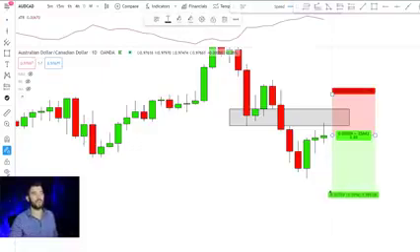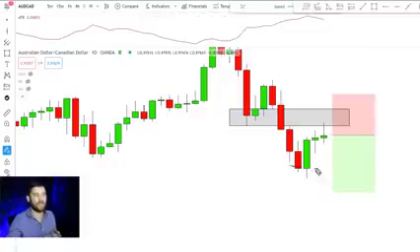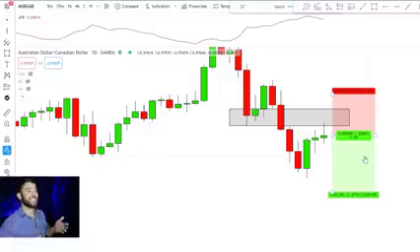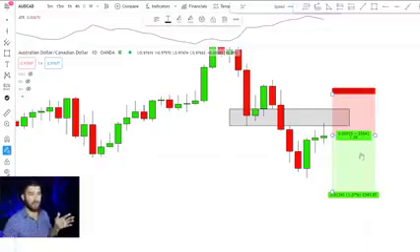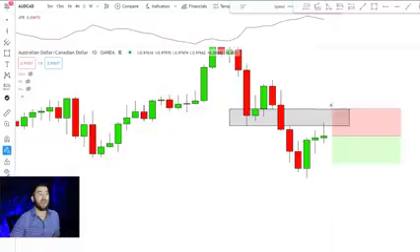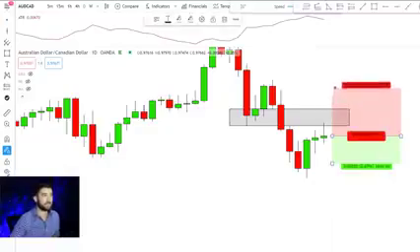And again, this would work better if there wasn't a level of structure in the way, but for the purpose of the ATR indicator, just go with it. And that sets me up with a 1.4 to 1 reward to risk ratio. This is one of the ways that I would use the ATR in order to place stop losses. Another way you can do this, a more simple way, is by saying, okay, I want a stop loss that is 2 times the ATR indicator from my entry. So that would be 134 from entry, right?